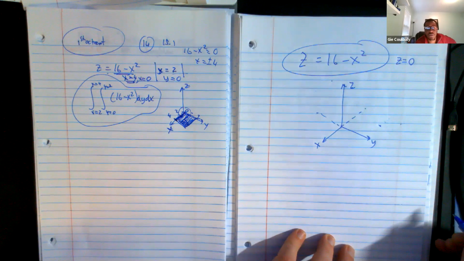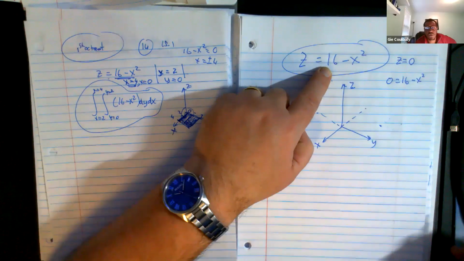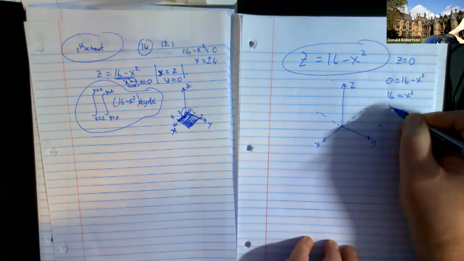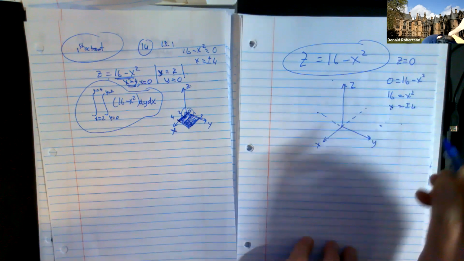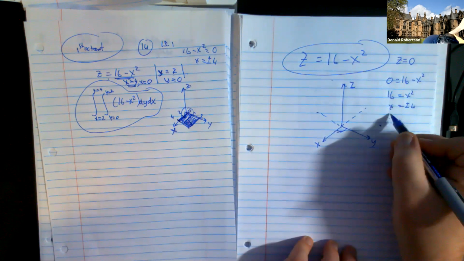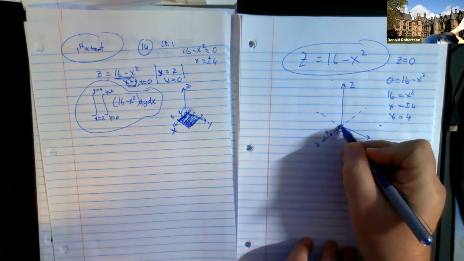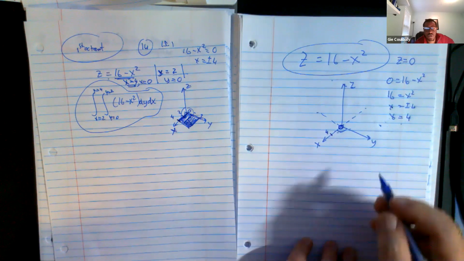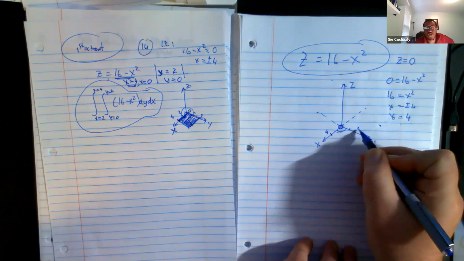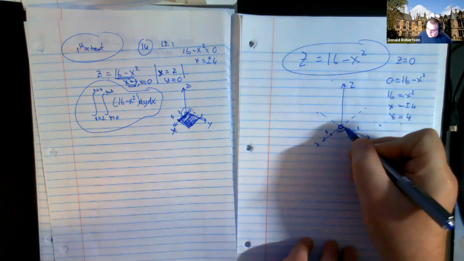And when Z is 0, this becomes this information. X is equal to plus minus 4. But the first quadrant is only in this part of the world, positive x's and y's. So that means x equals 4. So I got the 4 and the 0 out of that. And then you told me y is 2. And because it's in the first quadrant, it can only go from 2 to 0.